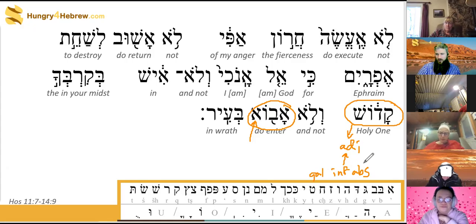I don't have the diachronic history or etymology on how the two formed, whether they're related or not. But just based on this pattern, it's possible that we had a kal infinitive absolute that became an adjective, kadosh, or it could have had a completely different pattern and been unrelated. We don't know. Is it derived from it, or is it not? Not sure. Anyway, so it's not a yiktol. That's the point. Lo esse, that is a yiktol.